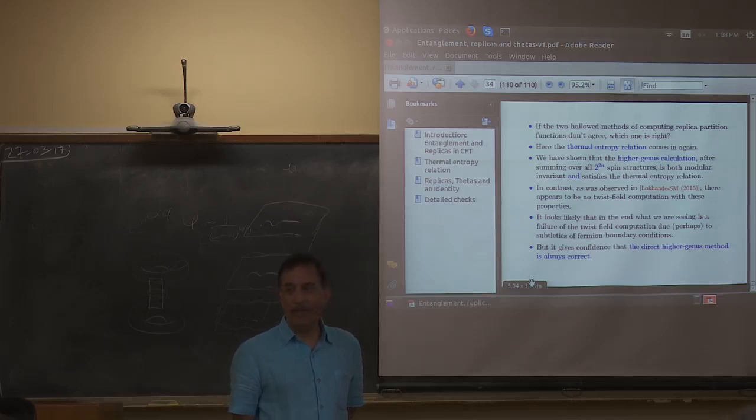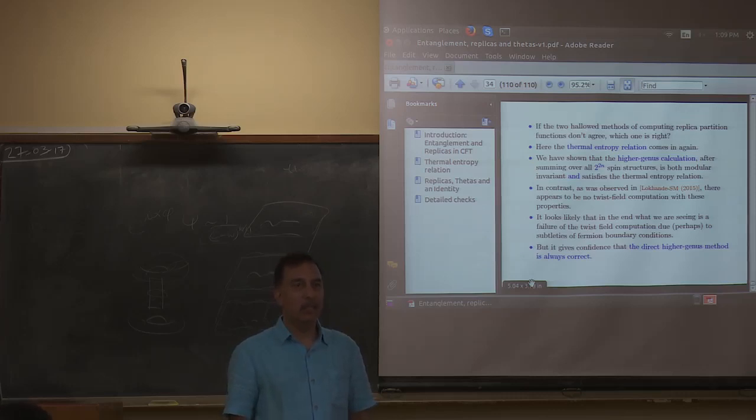So that is what baffled us immediately, because it's not the lowest operator for the Ising model, but it is the lowest operator for the free fermion theory. If you don't sum over spin structures, then of course the lowest operator has spin half. If you do sum over spin structures, then the lowest operator has spin 1/16, and the answer is also obvious: one of the theta functions, which is not theta 3 but theta 2 or theta 4, starts with q to the 1/16. Just a fact. We know that. So the fact that you need to sum over spin structures to agree with Cardy and Herzog is established right there.